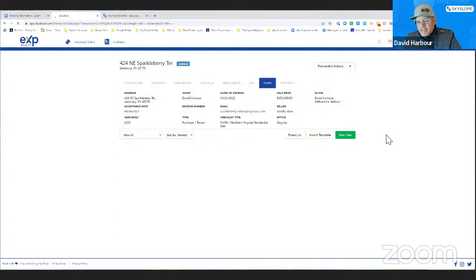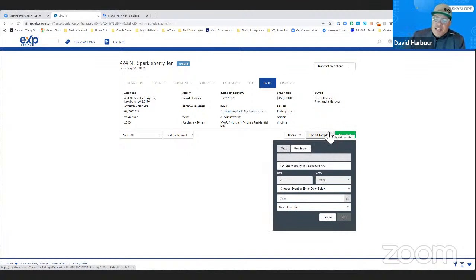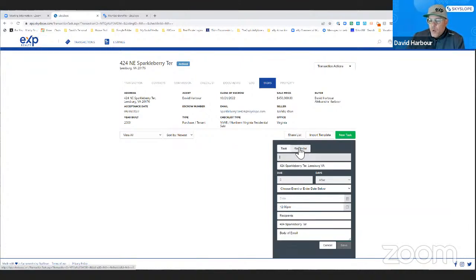As far as tasks, it actually integrates with your calendar as well. So if I wanted to put in a new task, maybe there are certain contingency deadlines that I want to put in here based on the contract, or tickler reminders that I need to do. I can put all of that on here, whether it's a task or reminder, and then upload it to the task field, and if it is a calendar event, it'll integrate right with my Google Calendar, which is, again, very, very handy.